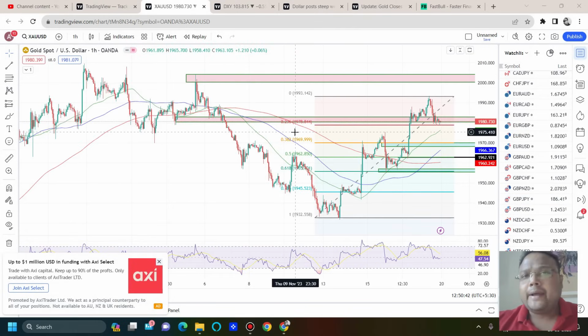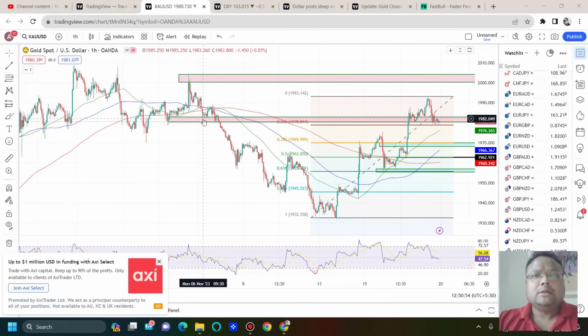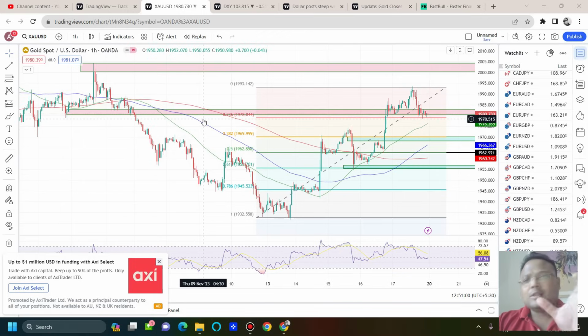And now we are back to our beloved hourly time frame. So if you're a day trader, if you're a scalper, doesn't matter. The 1 hour time frame plays a very important role because this time frame is not very fast, and it is not very slow like the 4 hour or daily time frame. It falls in between. Personally, I like trading on the 1 hour time frame.